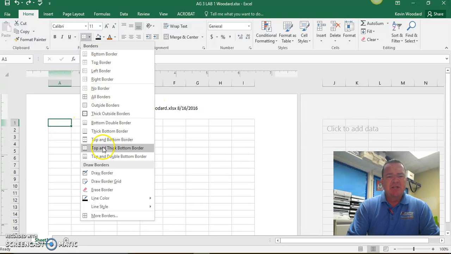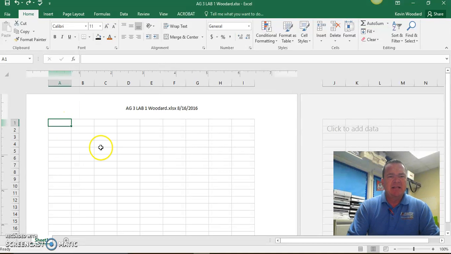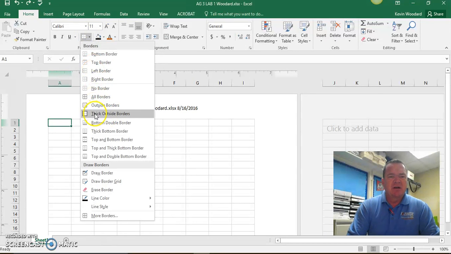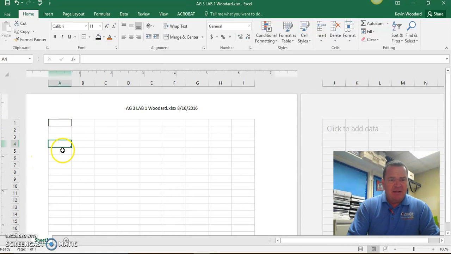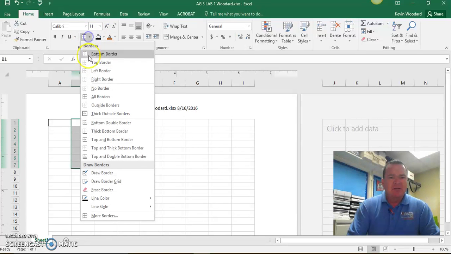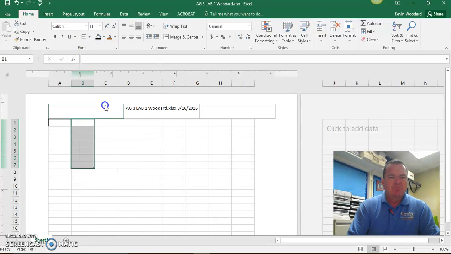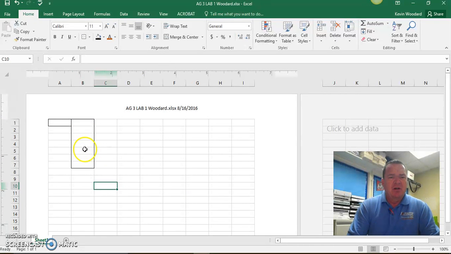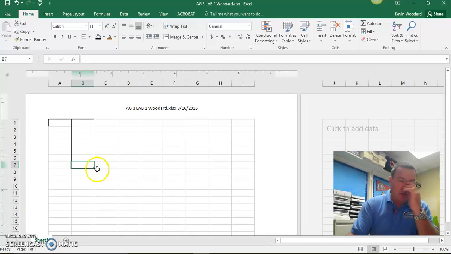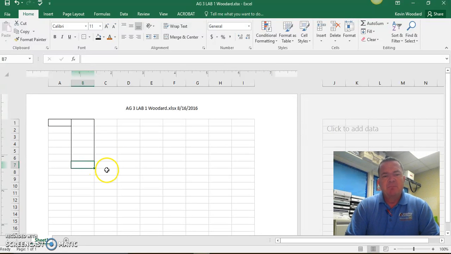So there'll be different reasons for a lot of this, but when we look at just outside borders, so if I highlight that single cell and I use an outside border, it's going to obviously put a border around the outside of that cell. If I select multiple cells and I use that same outside border tool, it's going to put that same border around all of those. Now you can see that individually these are all individual cells, and we're going to talk about grouping cells a little bit later. But from an accounting standpoint, we usually only group cells horizontally rather than vertically, and you'll see why that's the case later on.